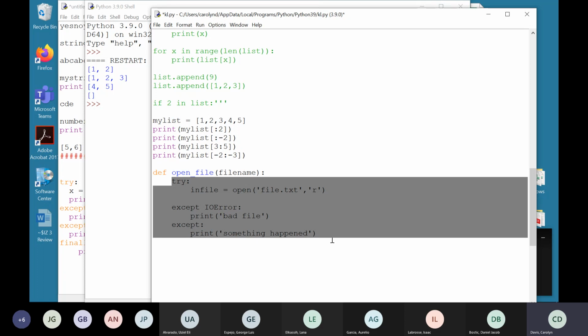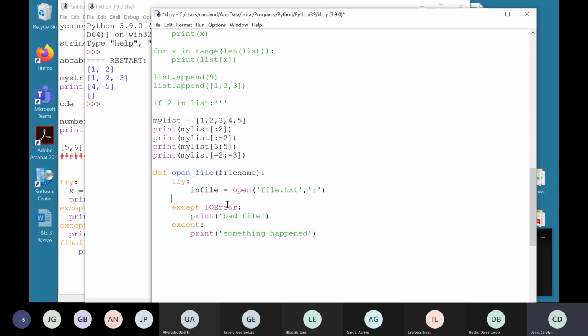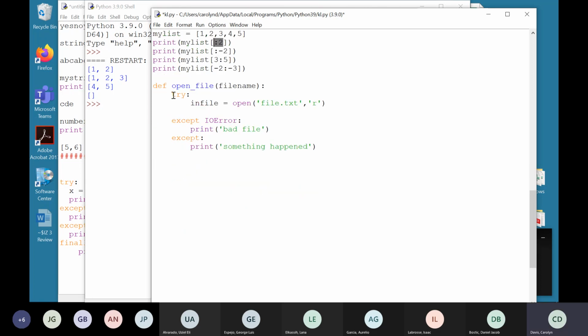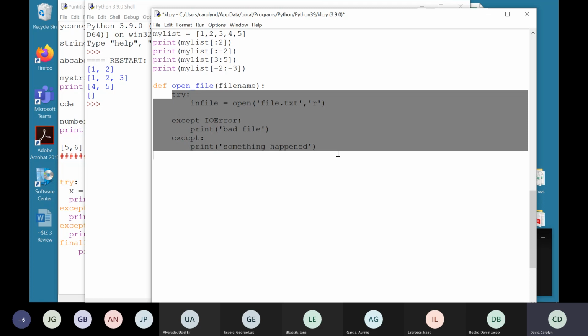What are value error, index error, and IO error? IO error are files. Value error is anything you change, you're trying to convert to numbers, okay? And index is when you're trying to use one of these things. And we're going to see that in just a minute. How do you use it? We just wrote it. That's how you use it.